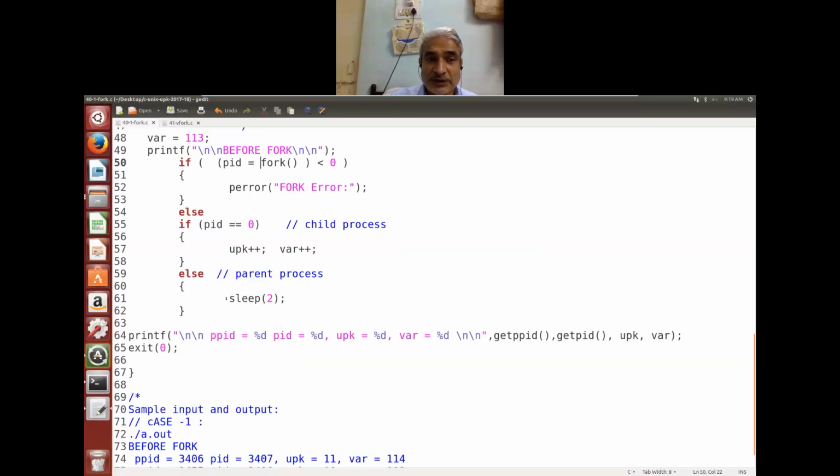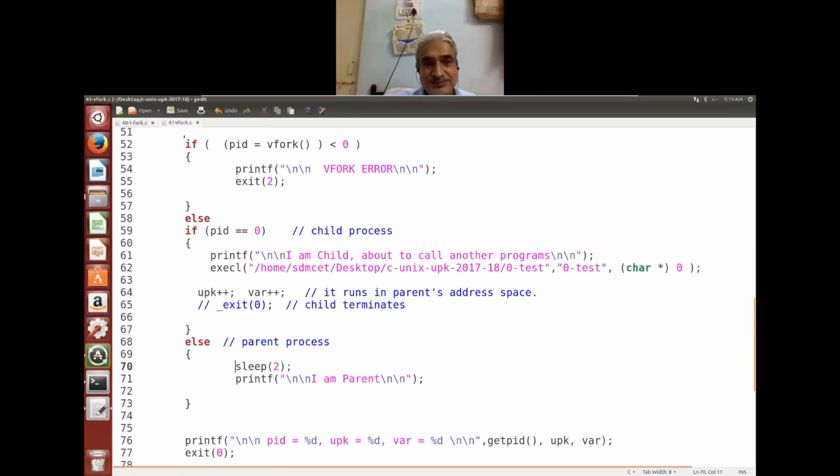So for that purpose I am putting sleep here. The purpose of sleep here is to enforce that the child will run first. And since I have copied the same program here, it continued. It is okay. It is not part of my logic.